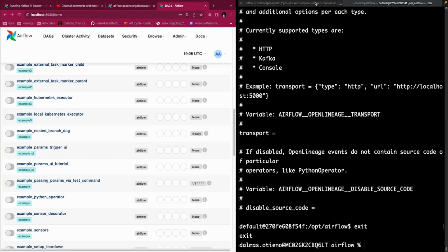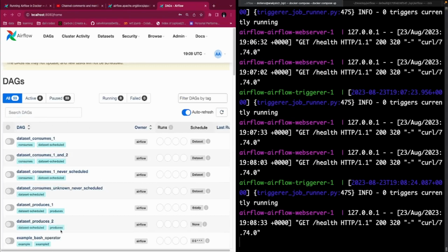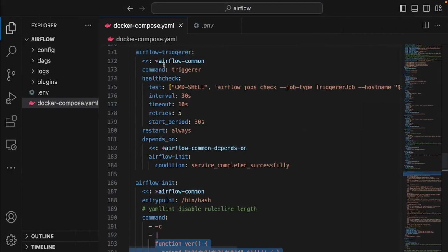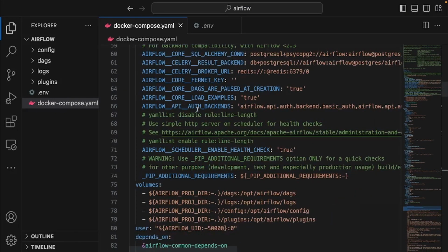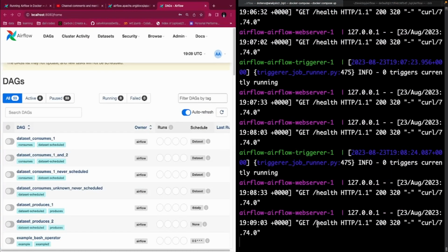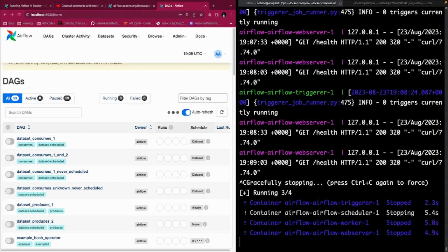The next thing I'm going to do is to remove these examples, because we said load examples equals true. So I'll go into this compose file at the beginning here, where we say load examples. I'm going to put this as false. Then I'm going to do docker compose down. I just hit Control C to stop that process from running.